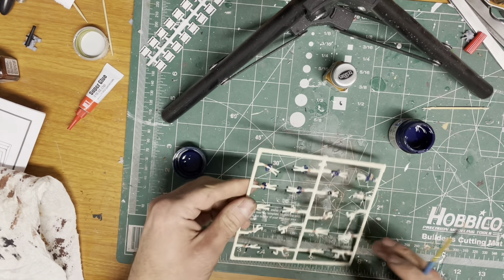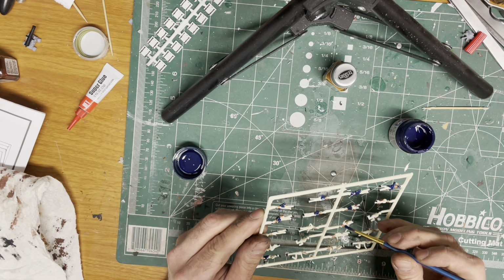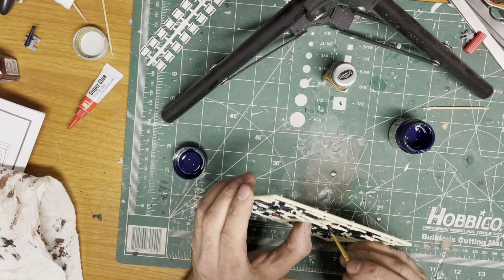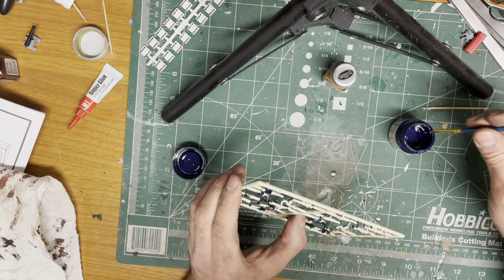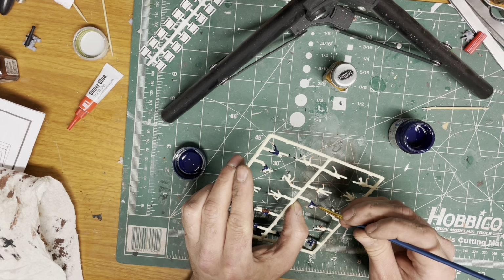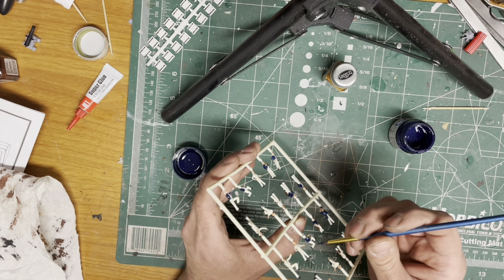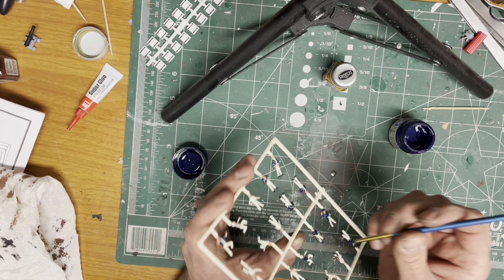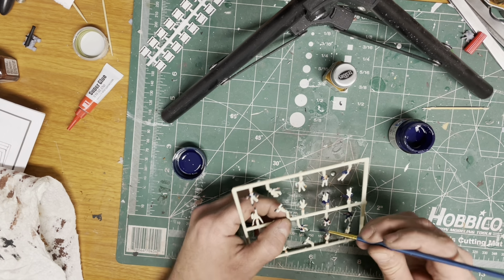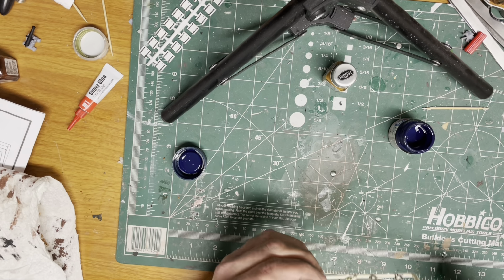Okay, I am working on painting some of these figures. Really, they just should kind of have a blue jacket to them, and white pants. That pretty much would have been the uniform of the day at that time. So not too difficult. I am looking for more of these, so if anybody has not used these in their kit, I know I put a post on the United States Constitution model Facebook page, so I'm looking for probably 3 or 4 sets of them. I'd buy them, obviously, but I've been trying to find some STL files that I could 3D print my own. I just have not been able to come across any that I like, so definitely would appreciate getting some if anybody has any.